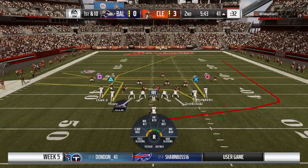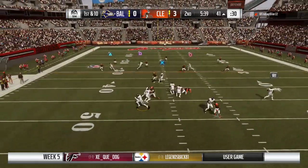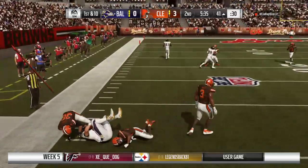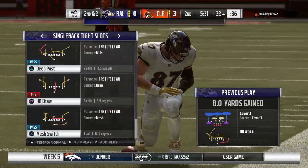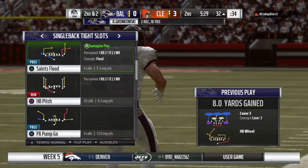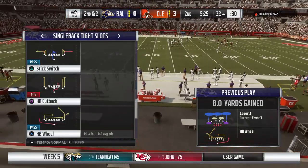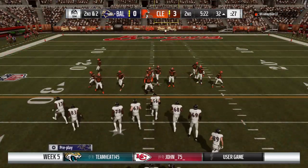Here's another 1st and 10. Now Jackson on first down. Steps away to his left. Open man left side is Gronkowski. And he gets it down to the 32. A good pickup there. 8 yards on the first down completion. That's a staple of this offense. Drag route to the tight end. Yeah, he's unable to use his size to break off much more yardage after the catch, but still an effective gain nonetheless.